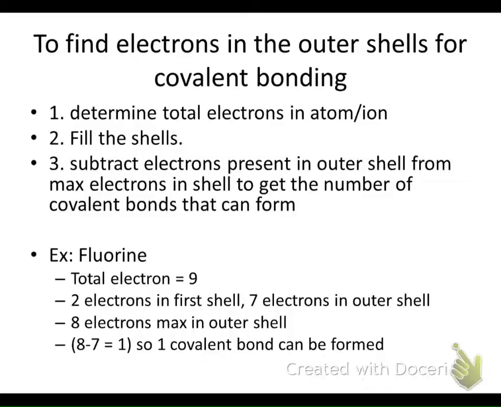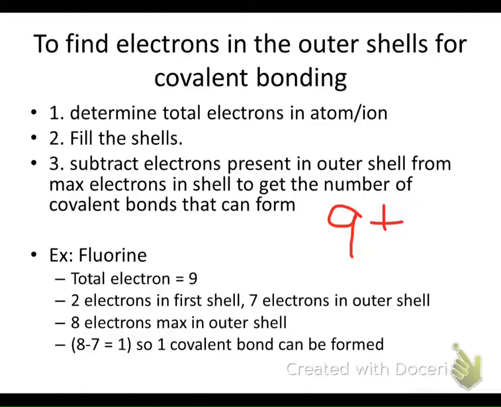So you look in the periodic table, you see that fluorine has an atomic number of 9. So there are 9 protons, 9 positive charges. That means you also have 9 electrons. The first shell that you saw previously in the other slide holds 2 electrons, and so the other 7 will go in your outer shell.